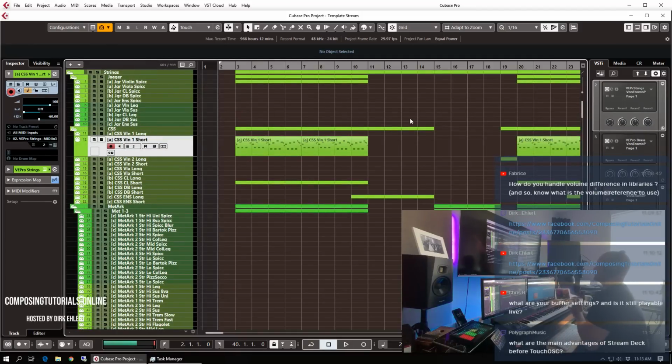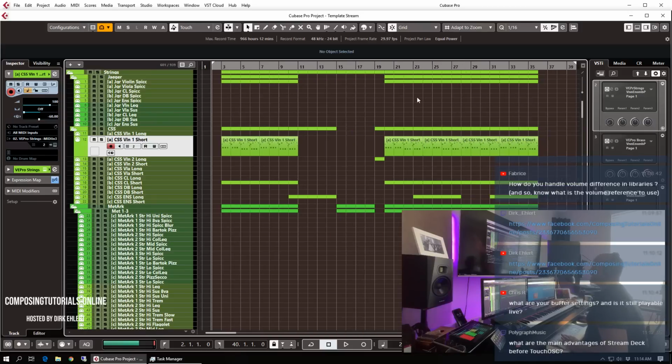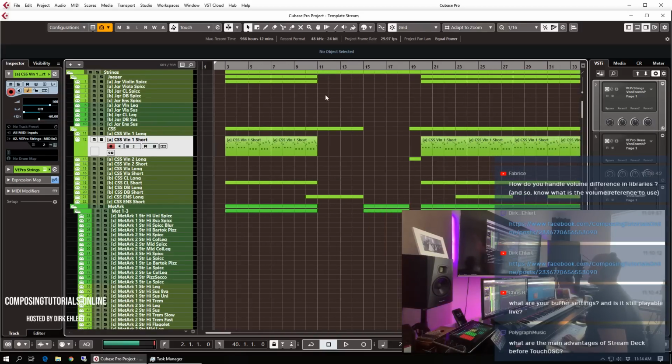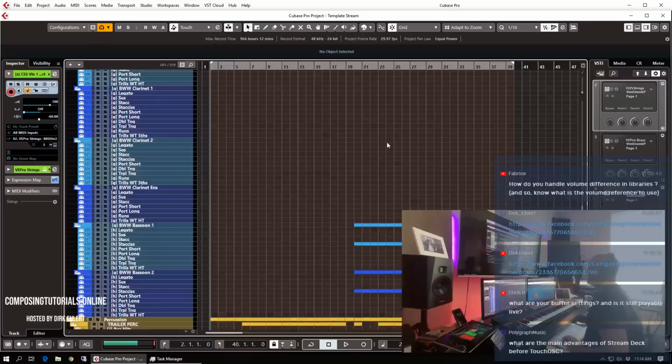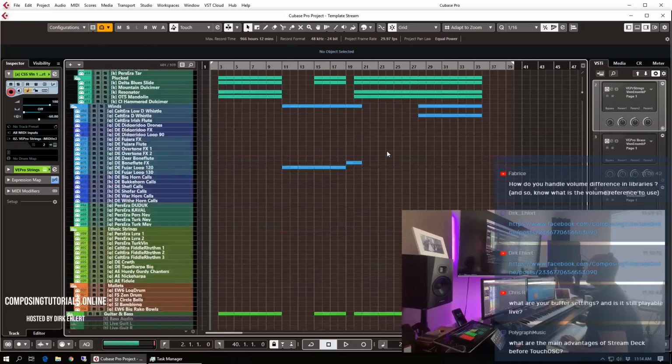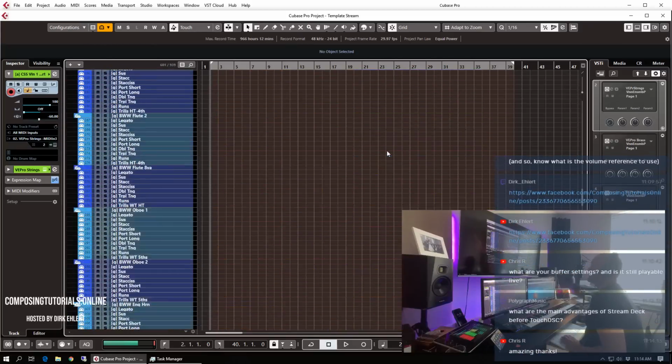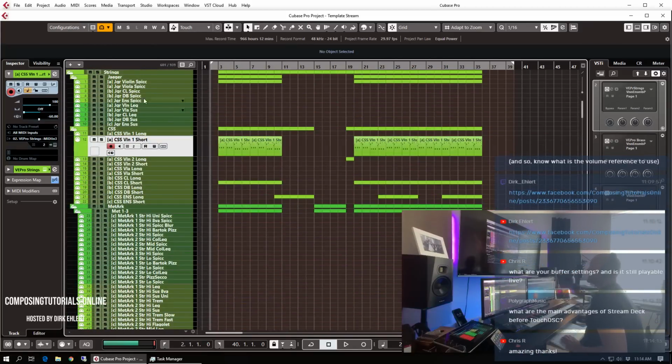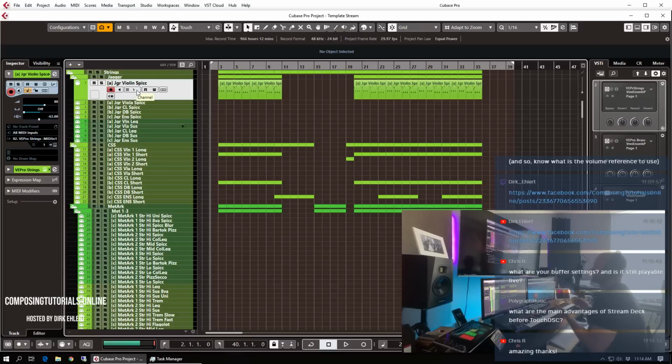Before jumping into actually working with it and doing a little bit of music today, let's talk about the actual libraries that are in here. I get tons of questions. What libraries do you use? What do you have in your template? And how do you do things like this, things like that? So let's jump straight in. Obviously, one of my main go-tos for trailer stuff and things like that is actually Audio Imperia's Jaeger.